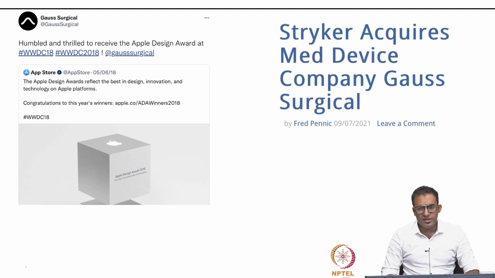So the learning here is that Gauss Surgical tackled a problem which was a burning problem in surgery. Patients have been losing blood for the past 200-300 years. This is a 300-year-old or 400-year-old problem. From the advent of modern surgery, since the time surgeons actually started operating on patients, hemorrhage and bleeding has been the major issue. And these guys at Gauss have actually leveraged the power of deep learning to make sure that an accurate system to analyze the amount of blood lost has been discovered.